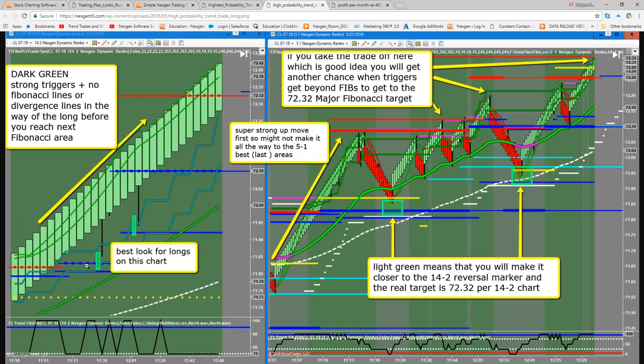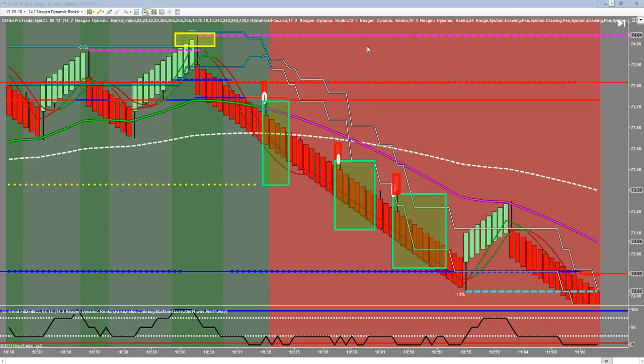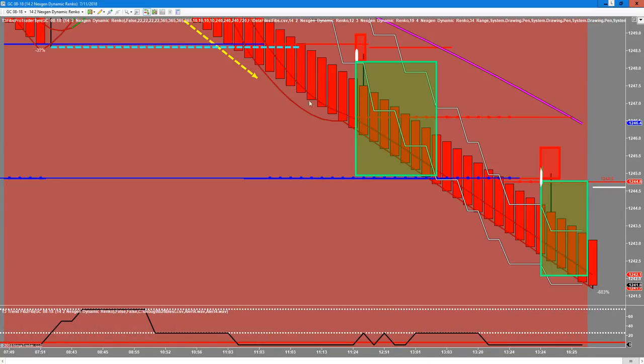If this chart on the left side looks like this, and these indicators are aligned like this, when it pulls back to our areas, and we'll show you exactly how to get the right area, you're going to make money most of the time. Our traders are saying high 90%. So I want you guys to see what it looks like. I'm going to take a couple of examples from our class today, and I want to break this down and make it really easy.